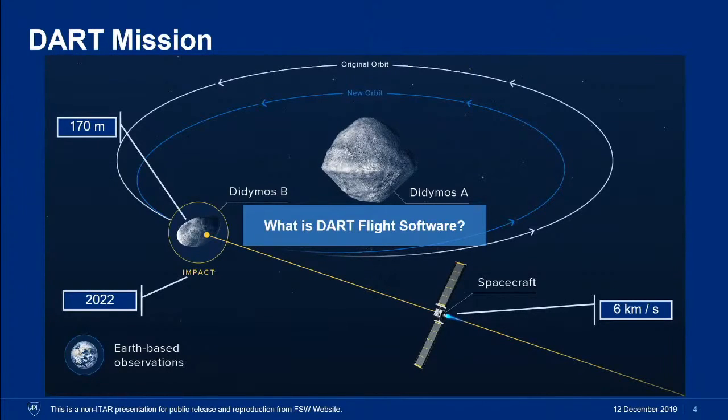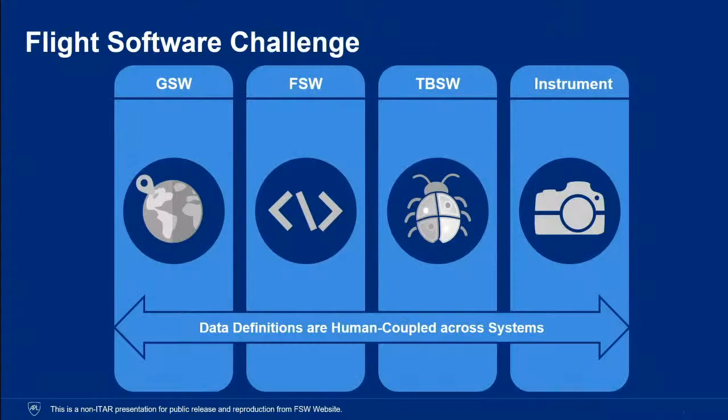And part of that is in synchronizing data definitions and messages and commands across all the disparate teams working on the mission. This is not a comprehensive list, but what I was trying to get at is we have teams. We have ground software, flight software, testbed software, instrument leads. All these people have their own needs, their own goals, their own responsibilities. But ultimately, in the end, everyone needs to agree on what the messages look like as they pinball their way through the spacecraft. And this is largely done with documents.